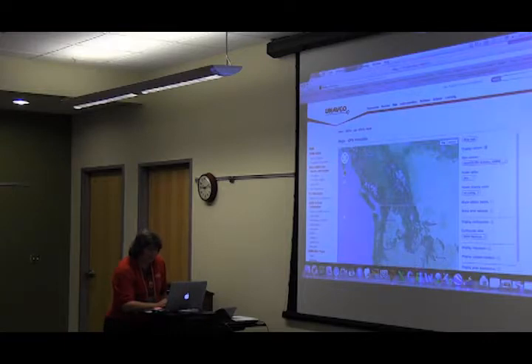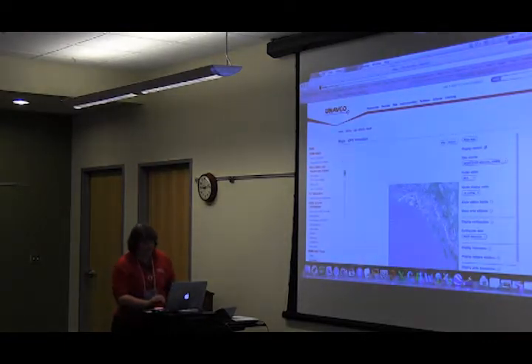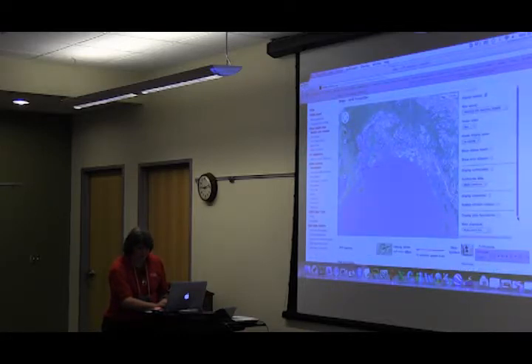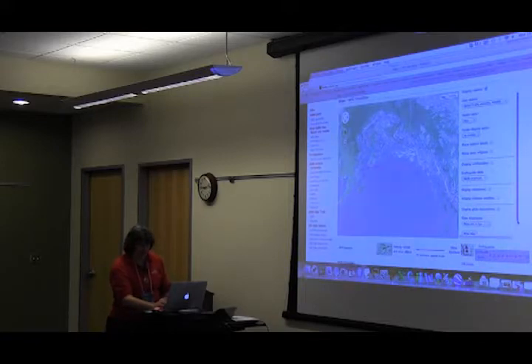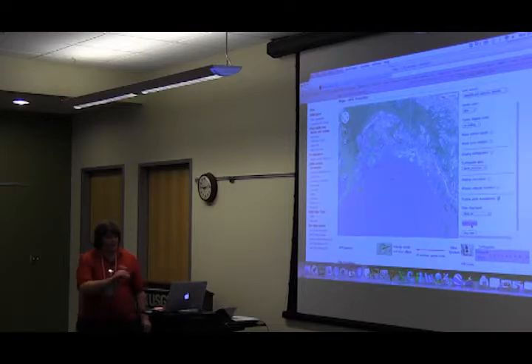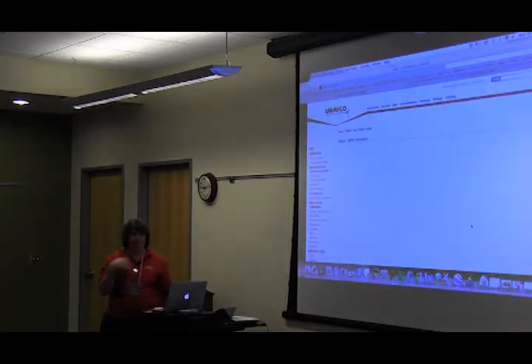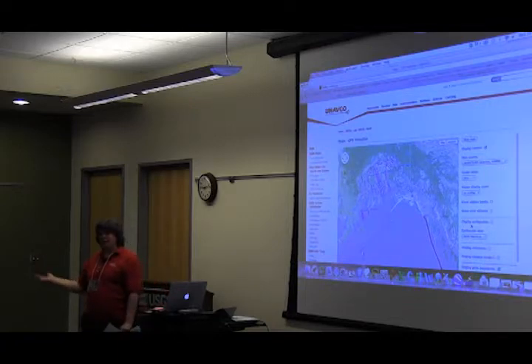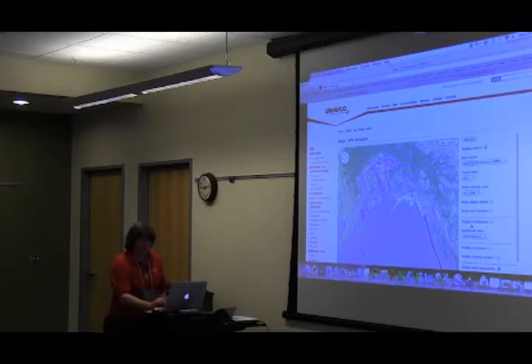Let's take a quick look at Alaska. It can be challenging to look at Alaska as one large state because it's almost half again the size of the rest of the United States, so I thought I'd just zoom in. I'd like to think this interface is pretty easy to use, though I'm still trying to improve it. It may not be something you'd have the public use, but it's really useful for getting snapshots of what's going on.